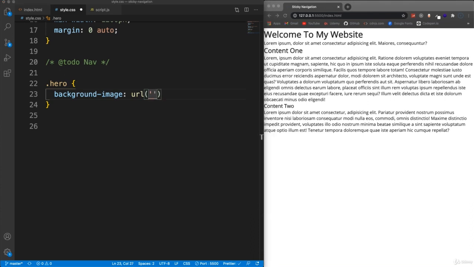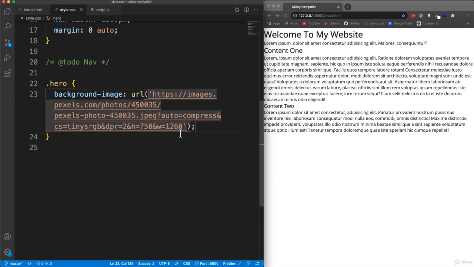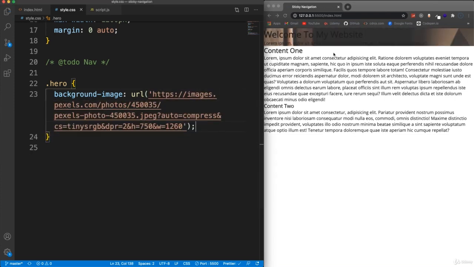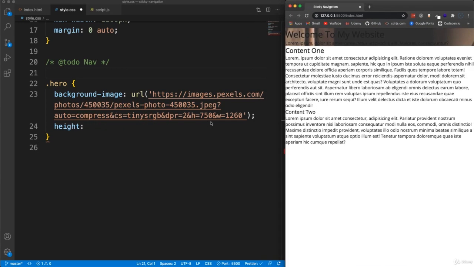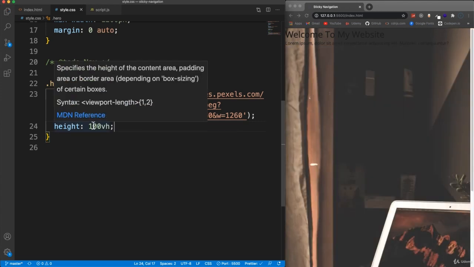It's from the pexels.com website, and of course you could use any image you want here. And if I save, we're only going to see it up to the height of the content, so we can't even, you know, make out the image. But let's add a height. Actually, I'm going to make this a little wider. So let's make the height of this take up the whole viewport, so 100 viewport heights, like that.